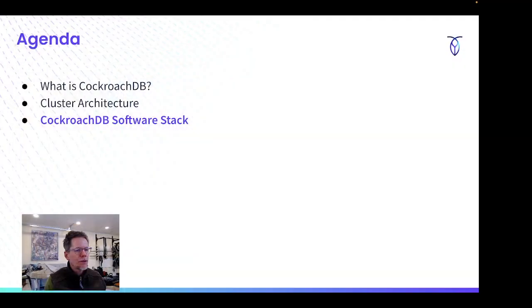Today I'm continuing the architecture series. We're on episode 4, and we're going to dig into the CockroachDB software stack, which is really where the meat of the architecture is maybe found. Previously, we talked about cluster architecture, what is CockroachDB, but today we're just going to dig right into it.